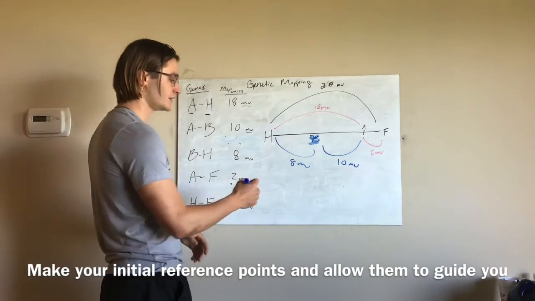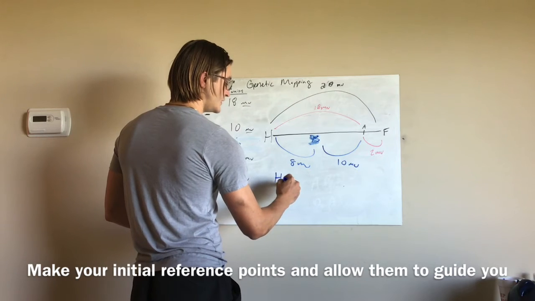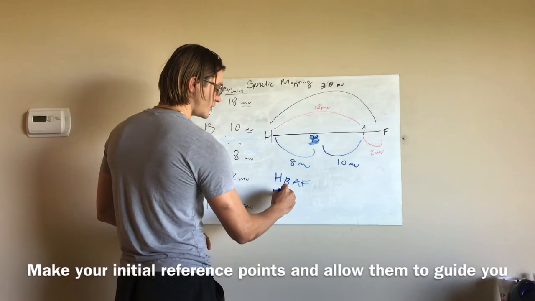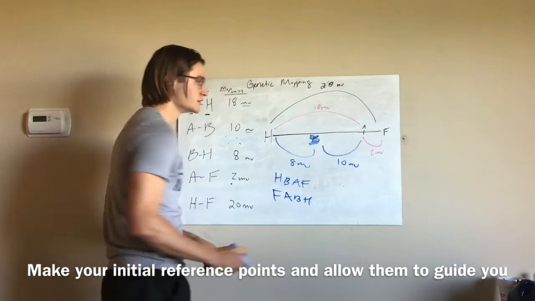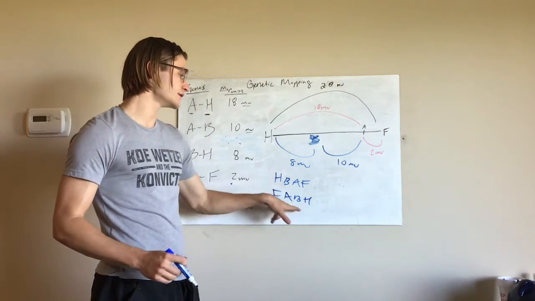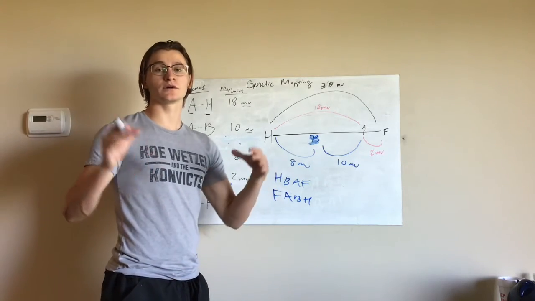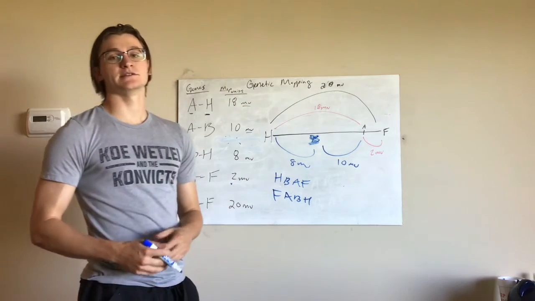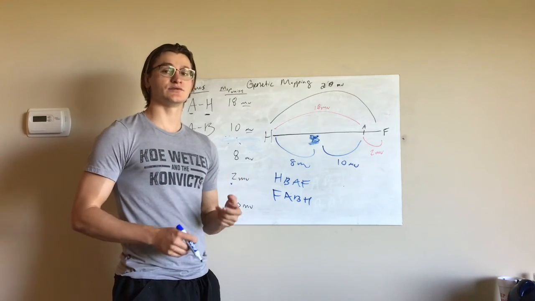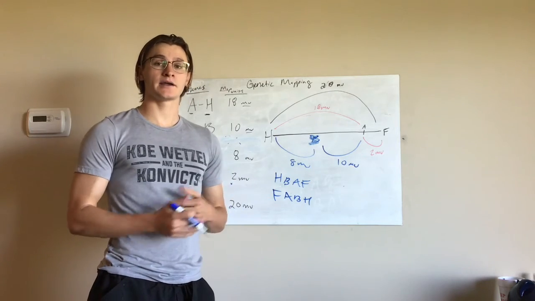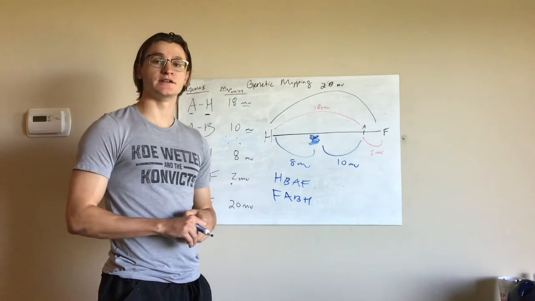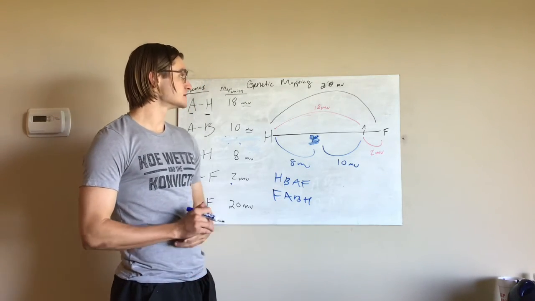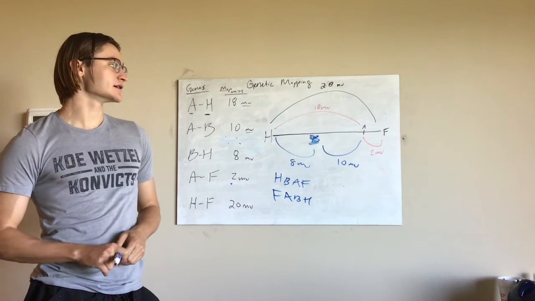So how this answer would be written would be H, B, A, F, or it could be written the other way, F, A, B, H. There's no real starting point, but either way, the correct order is the order of the genes on the chromosome. This is very important because we can see which genes are linked genes and which ones will be more likely to recombine, for euchromatin or heterochromatin. It's an interesting way they line things up.